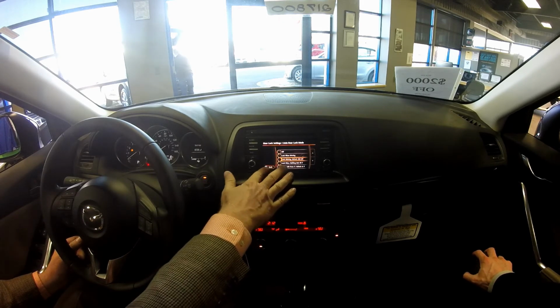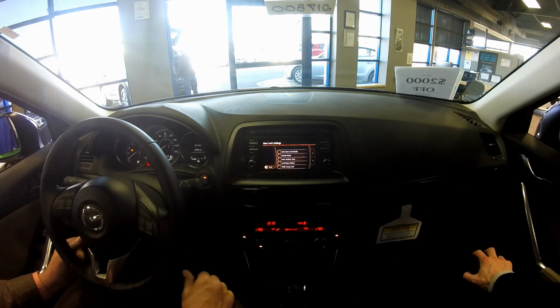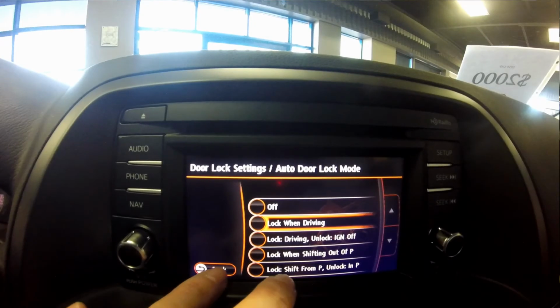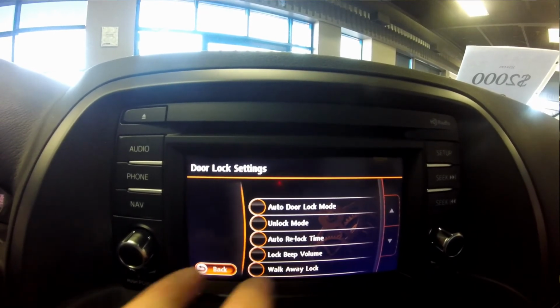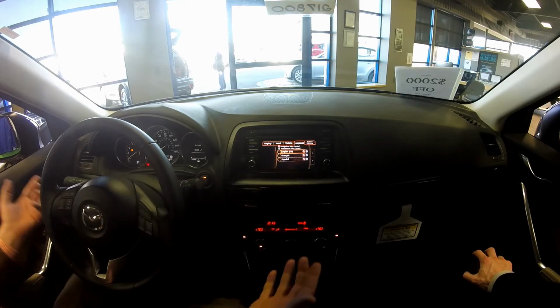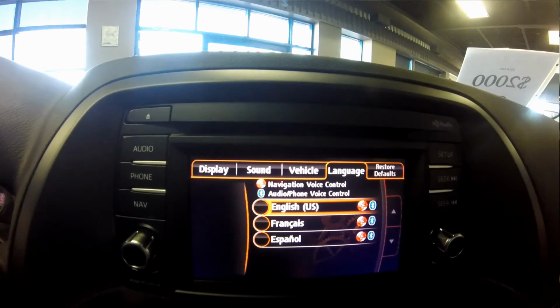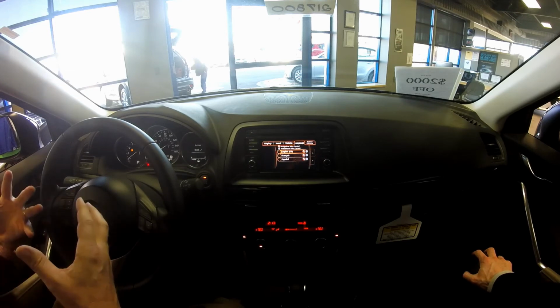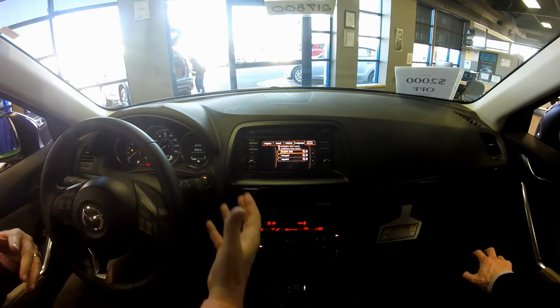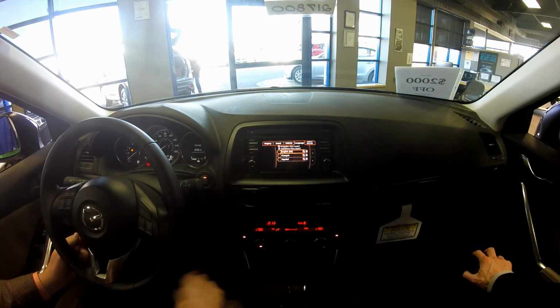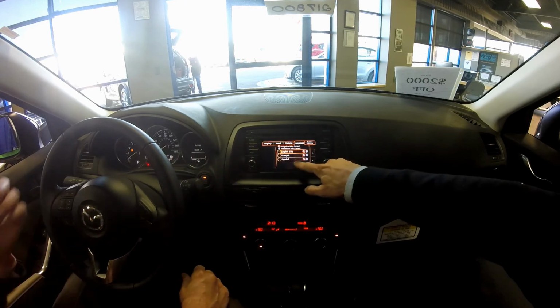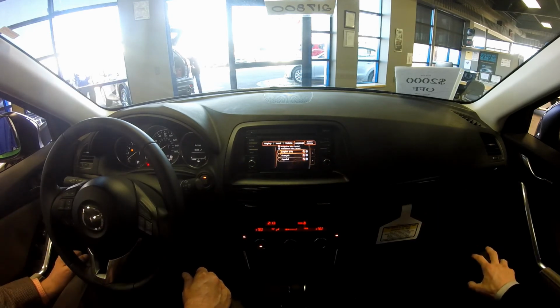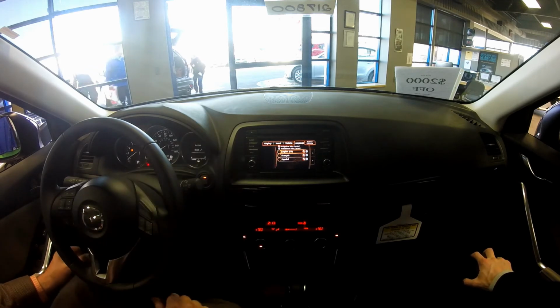There again, if we want to keep going, we always hit back. And now we're going to hit back again because we went through that whole list of things. And now we get into language. Three different language choices. The reason you might change the language was with the voice recognition for your Bluetooth capability or your navigation capability. If you wanted in a different language, you sure could. So if it's on Spanish, it's going to recognize voice commands in Spanish. Is that right? Correct, and it's going to talk back to you in Spanish also.